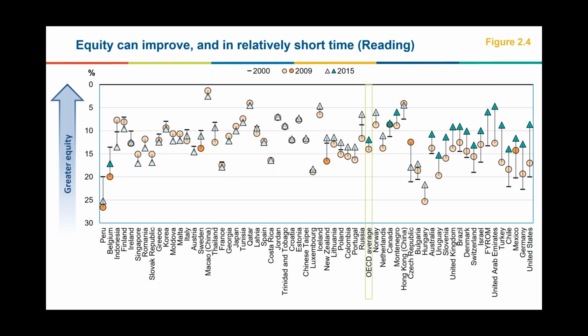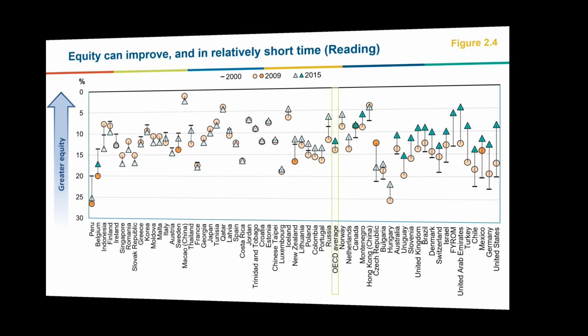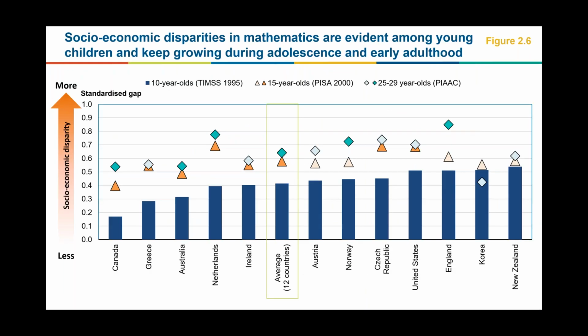The United States is a good example. Overall, we can say that there hasn't been much change in the performance of American students. But you can see, relatively speaking, students from disadvantaged families have seen quite important improvements. You can say the same about Germany, Mexico, Chile, Turkey. That is about reading. You can do the same thing in other domains, and you can see a picture that is showing us that improvement is possible.